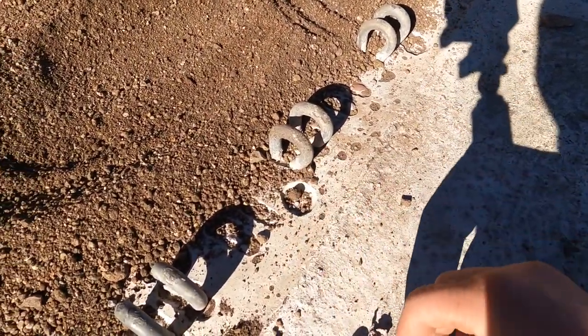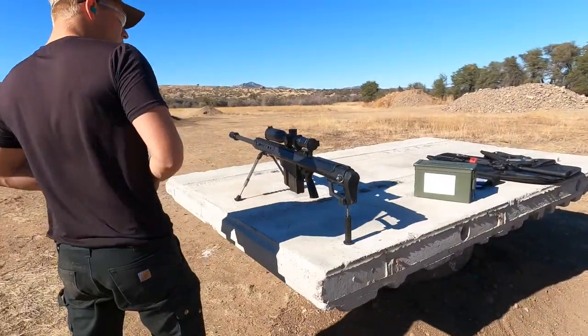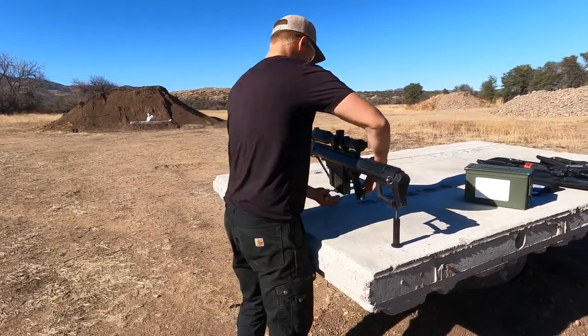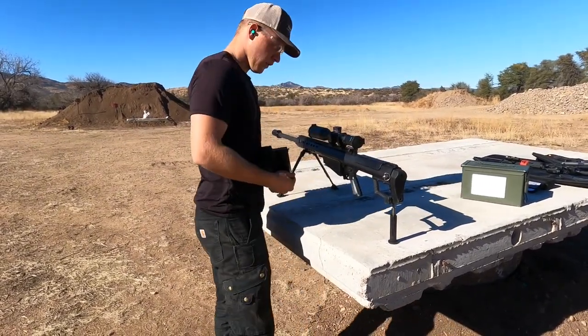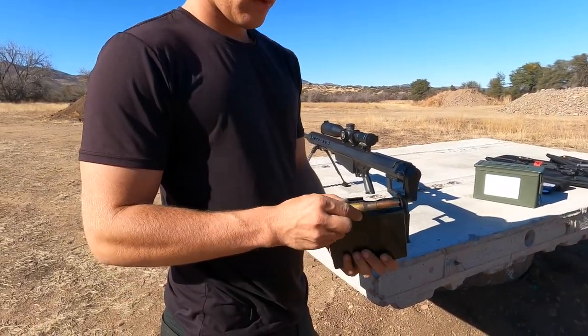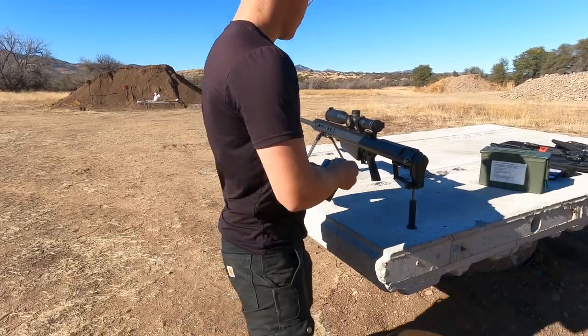How many times did you shoot it? 220? I don't know. All right, so up next we have the Barrett M107A1. We're just shooting full metal jackets right there. I'm just gonna shoot one for now and see what happens.